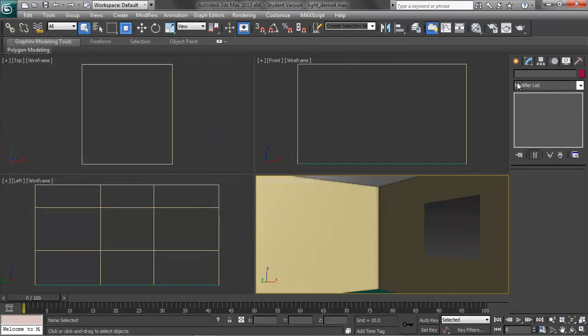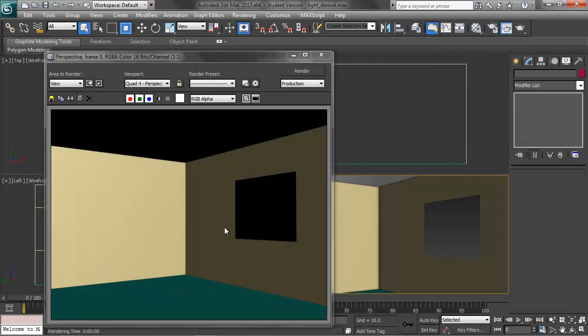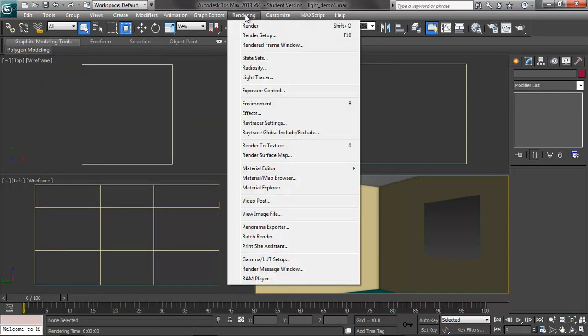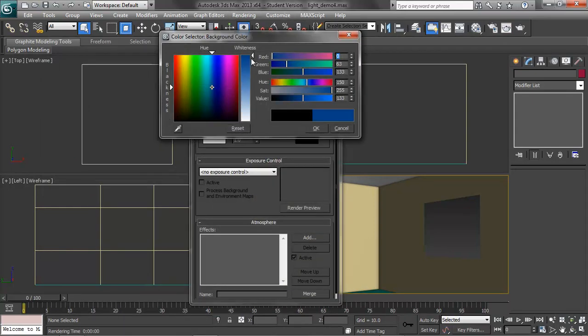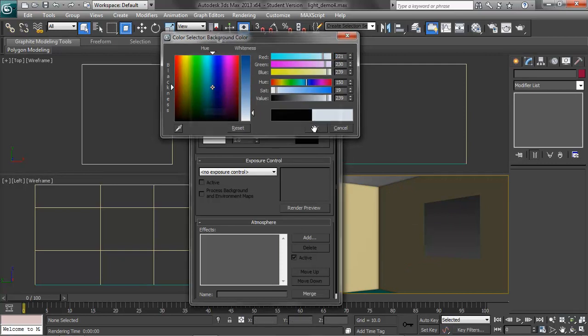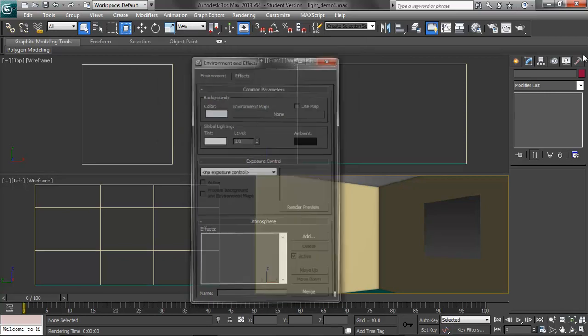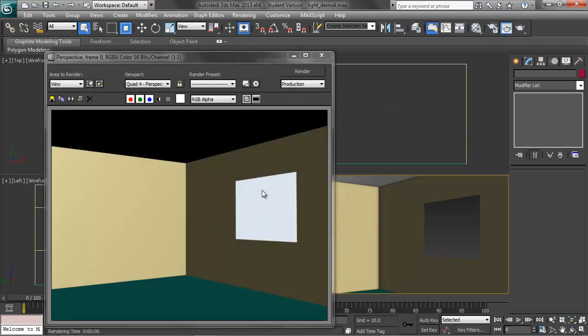Now this is pretty simple. At this point, this is just a box inside a room, but we're going to bring the light in here, have it bounce on the floor, go up in the ceiling, bounce off the ceiling, come back down. So before we do anything else, let's get the environment color and the light blue. Now, just to be aware, the brighter it is outside, the brighter you can make the room. If you have it dark outside and you have the inside brighter, it's not going to make sense, because remember, outside's going to be brighter, the light's going to come in, every time it bounces, it's going to get darker. Render this out. Okay, so now we have our light outside.